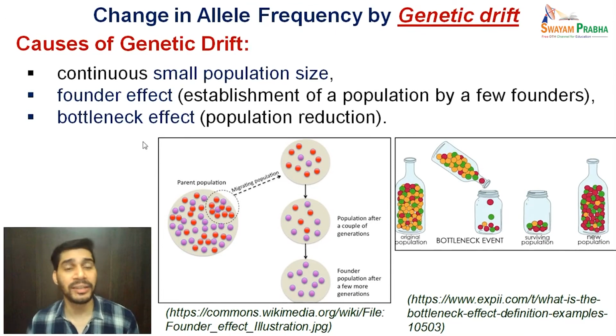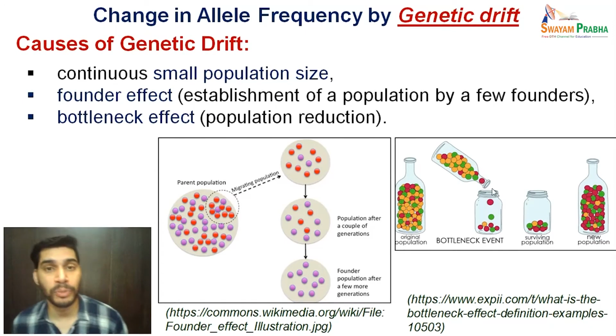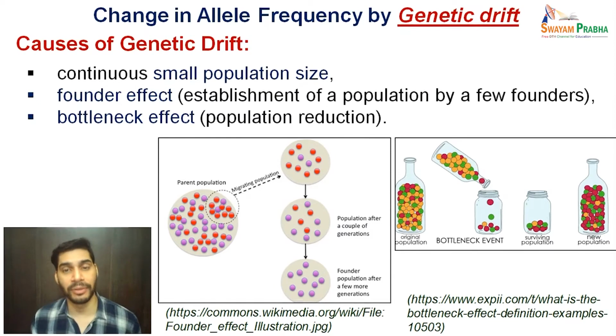Similar is the effect called the bottleneck effect, which in other words is population reduction. As the name suggests, bottleneck. You can see this example here. This is the original population. Now assume it in the shape of a bottle. When you transfer some material from a bottle, it passes through its neck. This is called the bottleneck effect. You might have heard this term whenever there is a traffic jam on the roads and people say there is some bottleneck, because there is a narrowing of the path because of which the jam starts there.